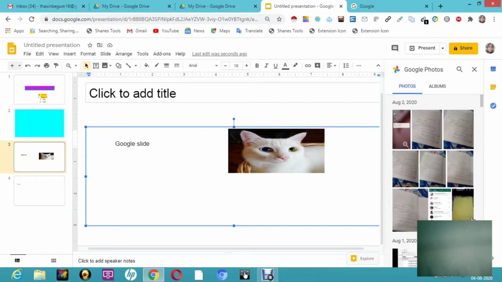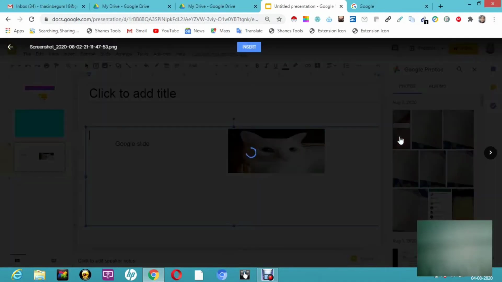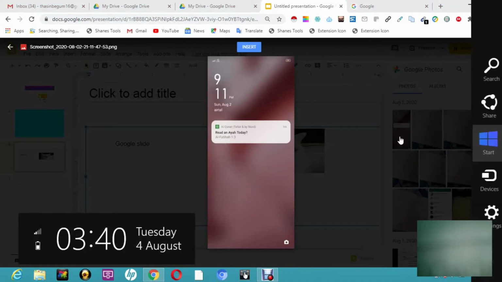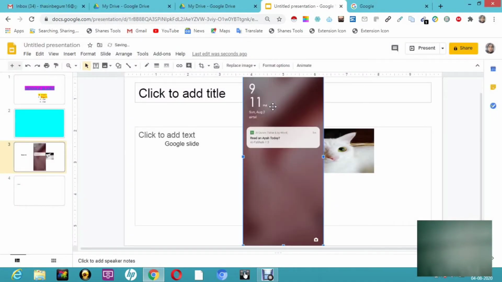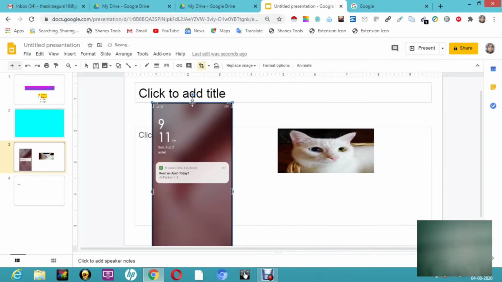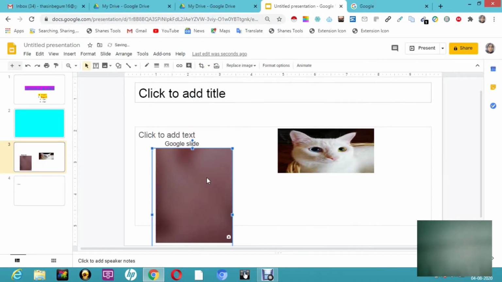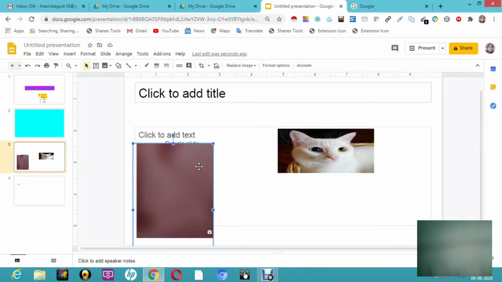I have my mobile screenshot here. I'll click on it, click on insert, and once you click on insert, it will get updated. You can use your own pictures related to your topic. I'm just showing you how to insert pictures, and at the same time you can resize it. I don't want this picture, so I'll delete it.